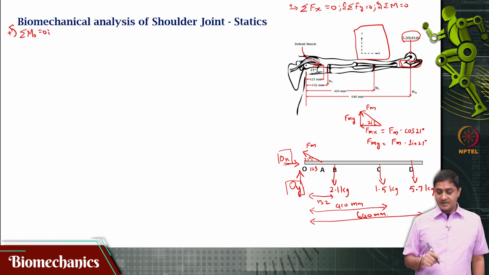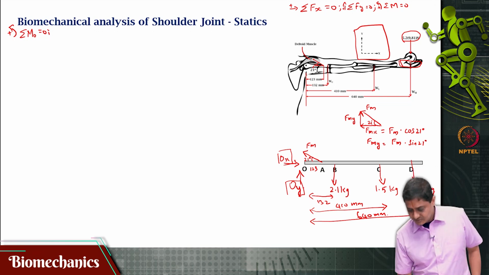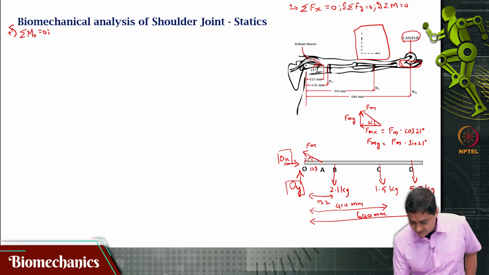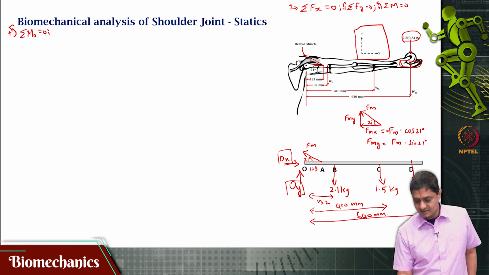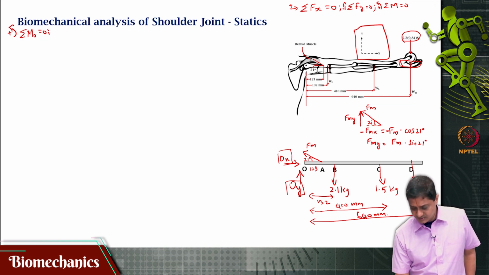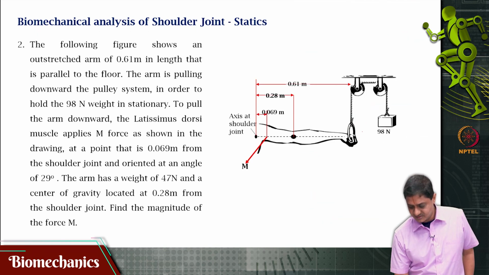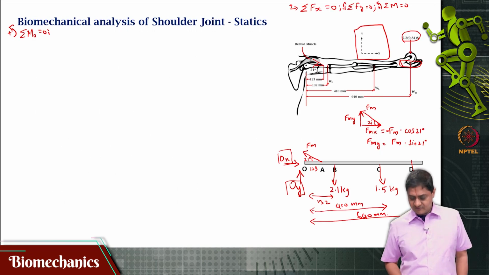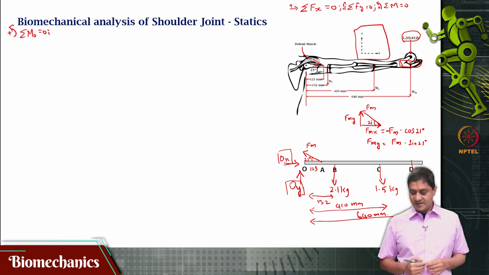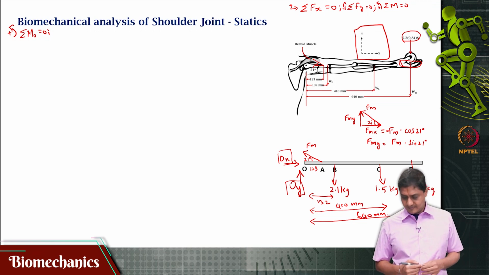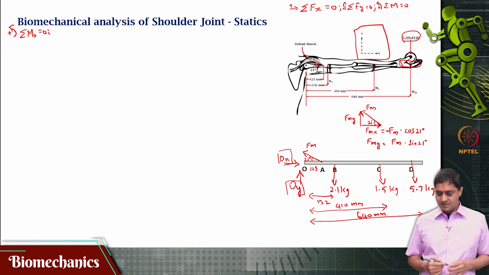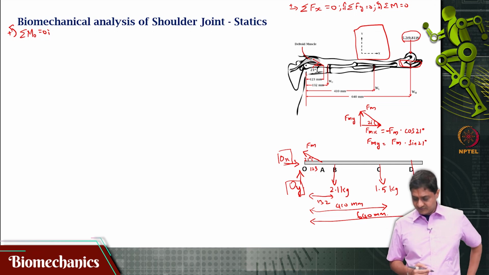So, when I am writing out the actual equation, let me write that out, okay. So, this will be minus. Or rather, if the arrow was pointed like this, then Fmx would be minus Fm times cos 21. Okay. Now, let us write out the moment equation and try to solve this.